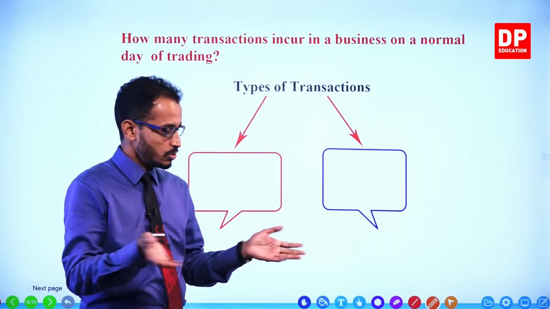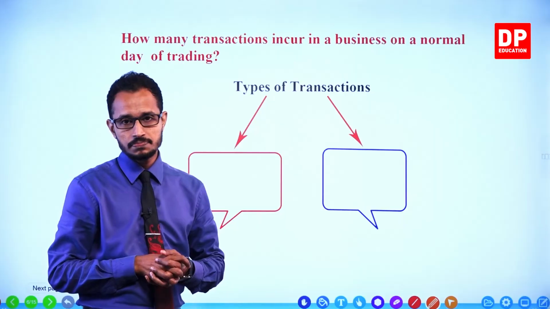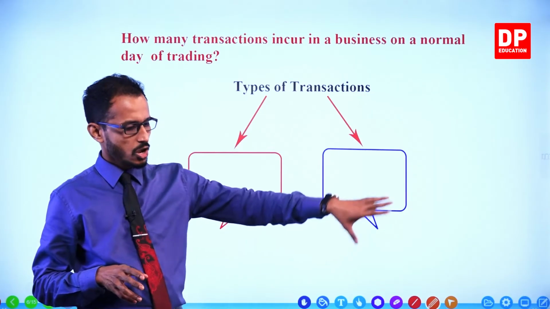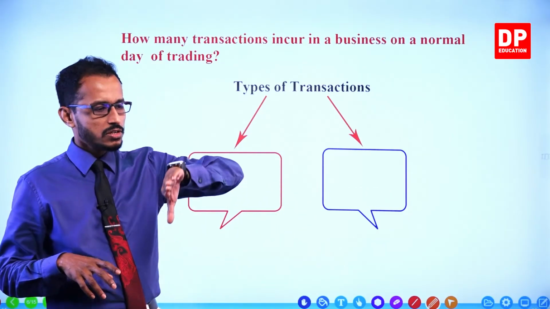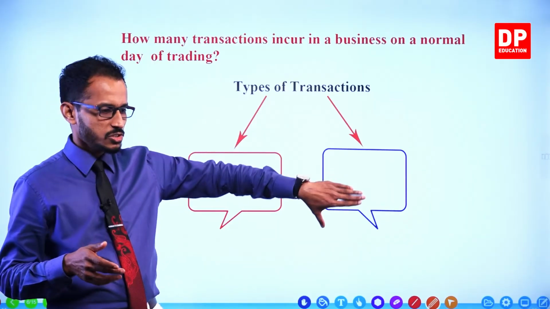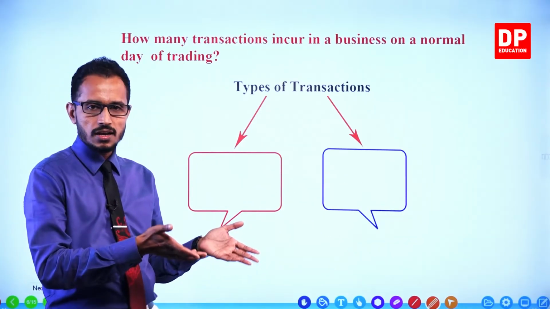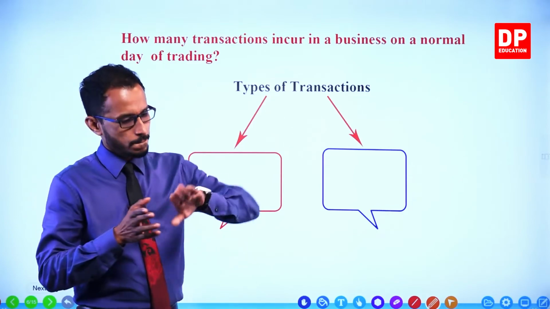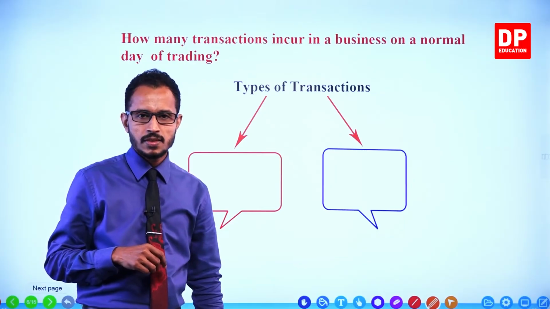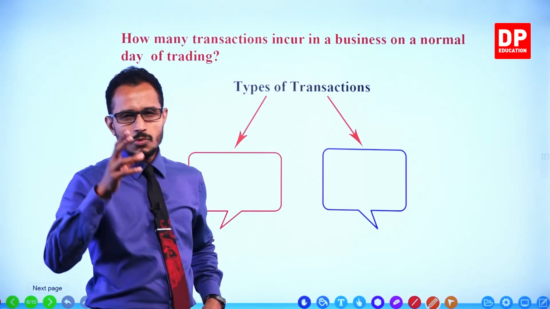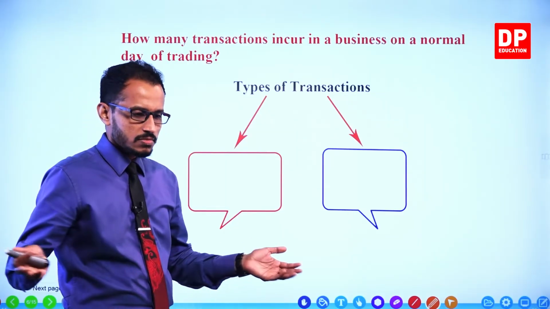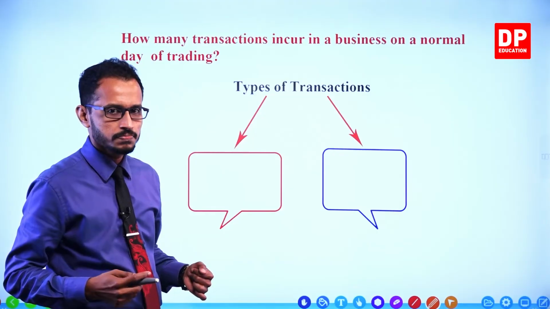All right? Goods or stock being expired, goods being damaged, it's a transaction. Removing stock from the shop because the vegetables are rotten, or the goods are damaged, or the biscuits are expired, that is also a transaction. And regularly, the most common transactions are those which happen with customers.